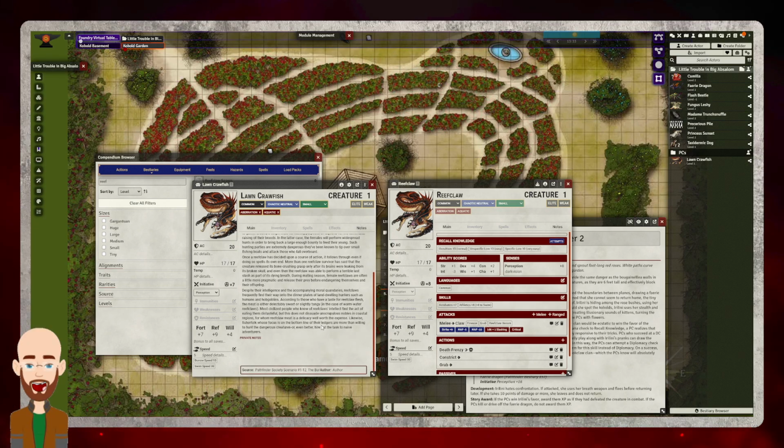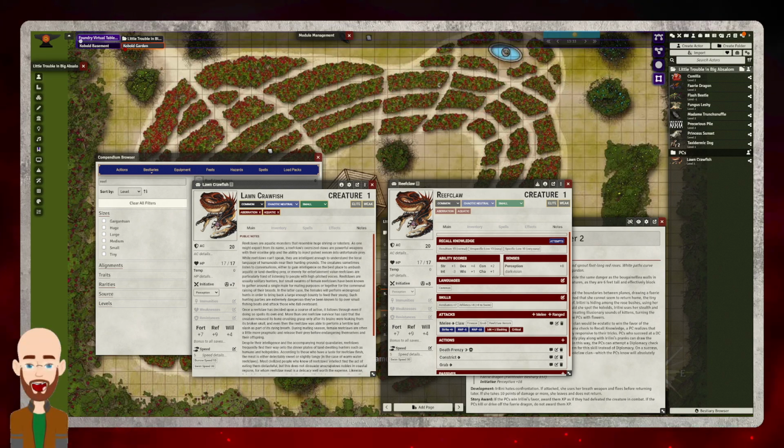Notes. Let's see. Do they have anything on the variant? Oh, reef claw is just right there. So 279.